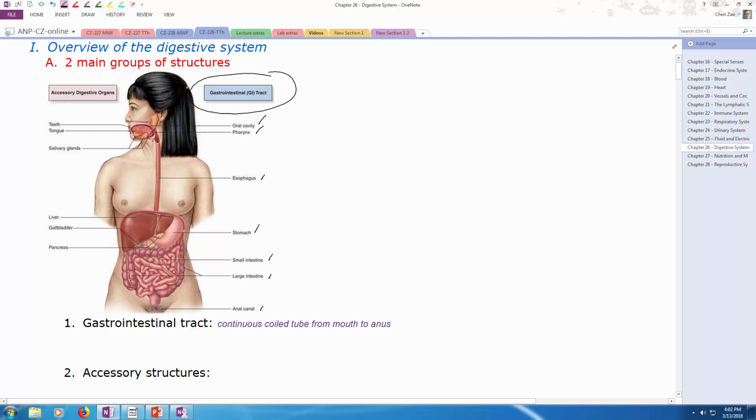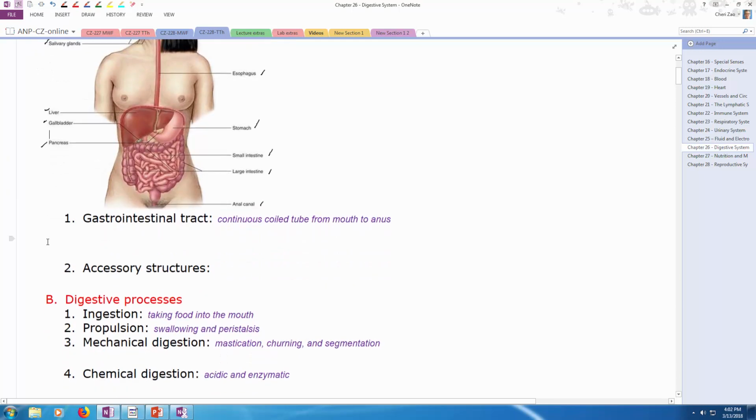And so you'll be doing your evals on your cats, starting at the mouth and finishing up at the anus, and as you go down the digestive tract, you will add on the accessory digestive organs, and you'll describe certain things such as the teeth, the tongue, the salivary glands, the liver, the gallbladder, and the pancreas. Those things are listed up above, and you should be able to fill the information into these two areas on your own. So I'm not going to write them down because we already have them listed up there.